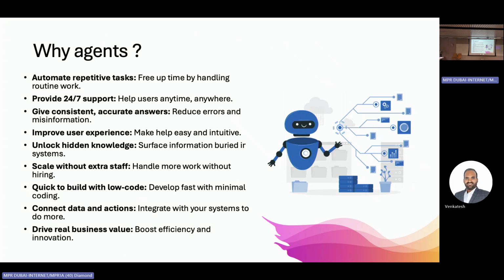Also, when you are combining different knowledge sources, you can unlock certain information. If you give your Copilot enough information, they can unlock certain hidden information. It allows small companies to scale quickly, and I'm going to give you the use case of my own company. I'm working on a specific use case. I'm going to describe that later.